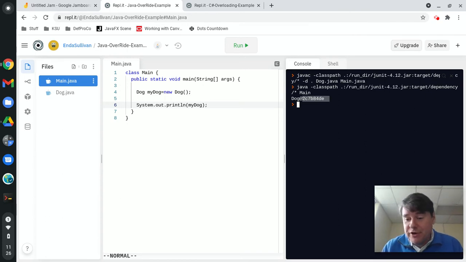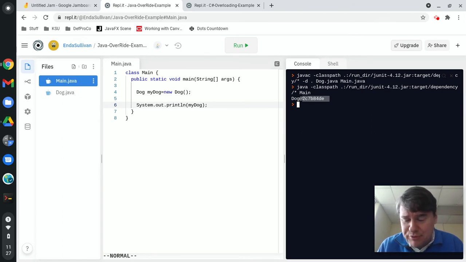If you stare at them for long enough, you'll realize that this is a hexadecimal number, and hexadecimal numbers have the numbers 0 through 9, followed by A, B, C, D, E, and F. And they're a way of representing large numbers. If you were to stick that into a hexadecimal calculator, it would give you some huge integer. What is that? Well, very specifically, not that this matters in the slightest, it's the exact address in memory where the dog object is being stored, which means absolutely nothing to you, nor do you care in the slightest where the address in memory of the dog object is.